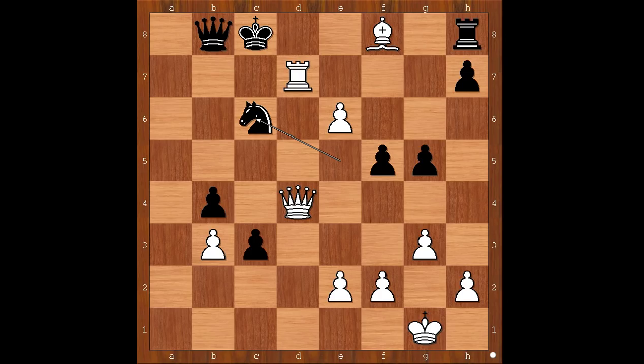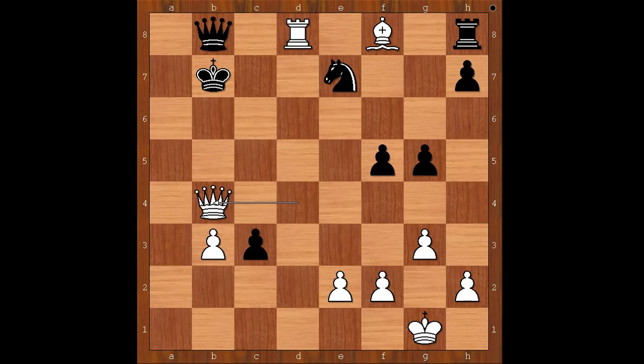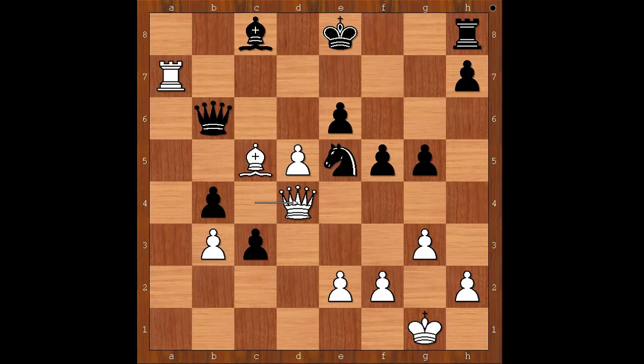Knight to c6, attacking the queen, and now white has a cool move, e7. If knight takes queen, pawn is pushed, promoted to queen, checkmate. So the knight must take on e7. Rook to d8 check, king to b7, queen to b4 check, and after king to c6, queen takes queen, and I guess we can stop here. That is why Shirov resigned in this totally lost position.